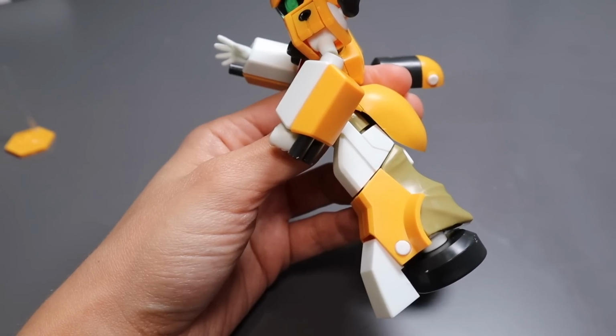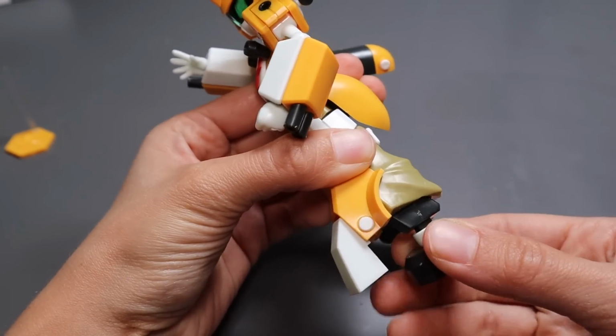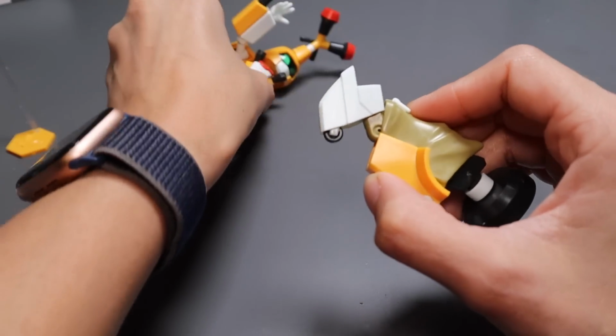So now to change him into, I'm gonna call it the fighting mode, you have to pull this down, pops out like that. And then you push this out. Oh, I'm just gonna take it off. It'll probably be easier this way.